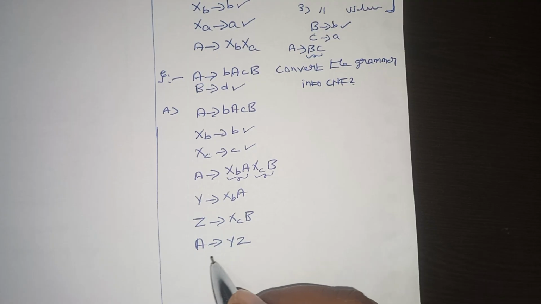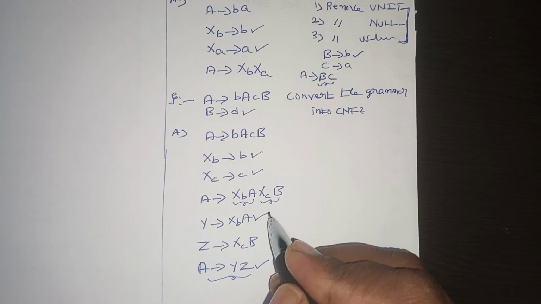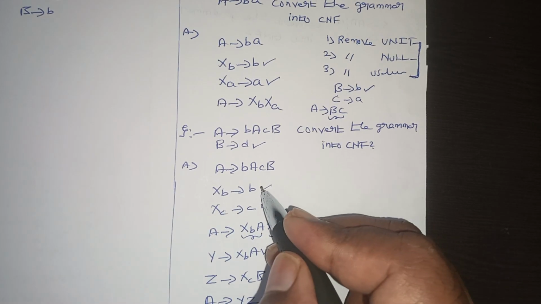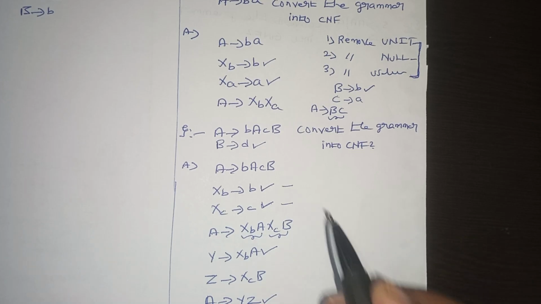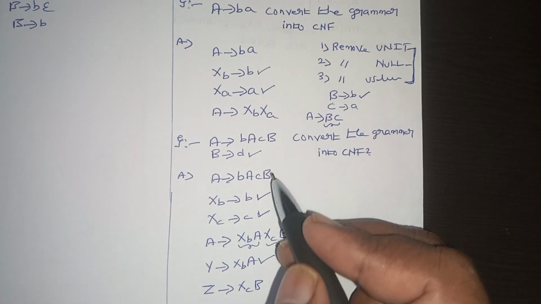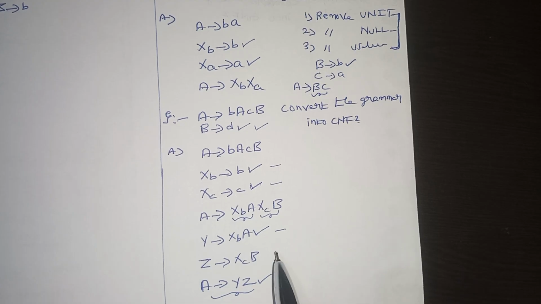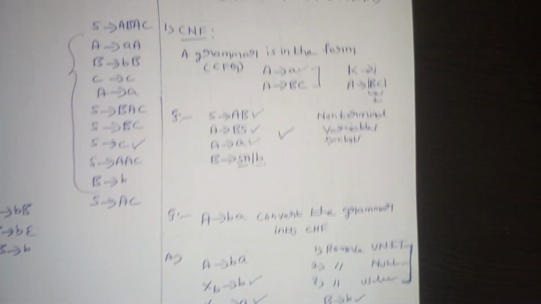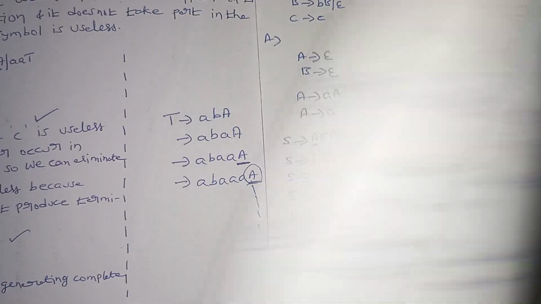Now you see, this rule is in the Chomsky normal form. So you write this and this in the final answer, along with the given rule also. This is how to convert the given context free grammar into the Chomsky normal form. You have to remember this formula. Very simple. Now next one is Greibach normal form.